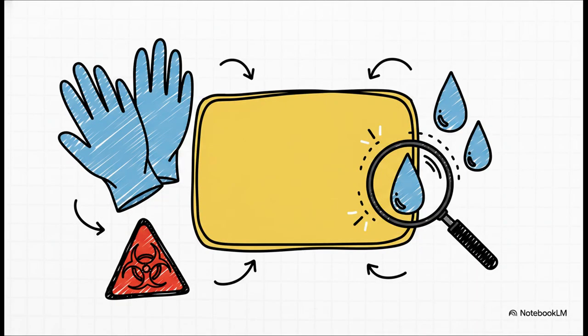Moving on to MCQ number 2, think about standard precautions here. When should a nurse wear gloves? A, only when the patient has HIV? B, for every single patient contact? C, when there is potential contact with blood or body fluids? Or D, only during surgical procedures? Take a second, really think about what standard precautions actually means in practice.